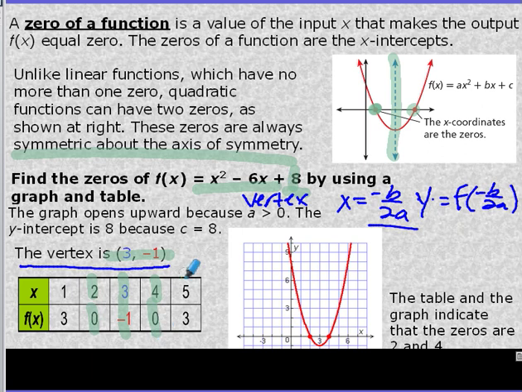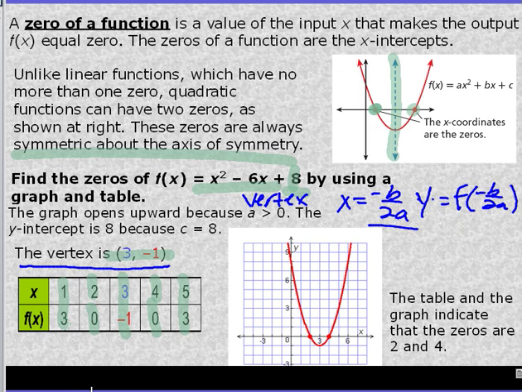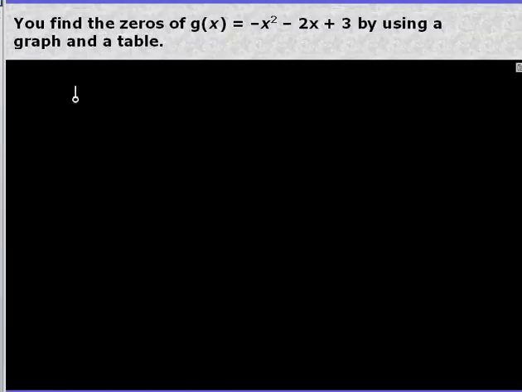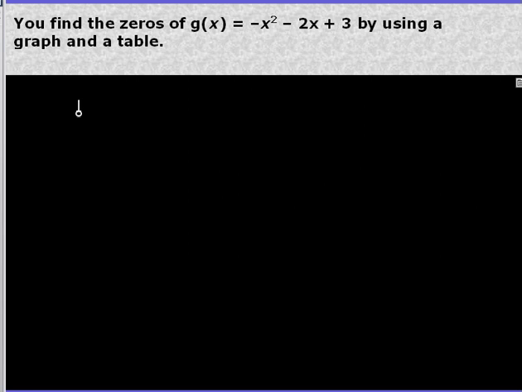And to graph it, you want to go out 1 more, even though we've actually already found out what the zeros are. So you're going to plot the points. And there's your graph, and there's your x-intercepts, which are your zeros. Okay, I would like you to try this one. So find your axis of symmetry and then move out in both directions to see if you can find your zeros and graph that function.